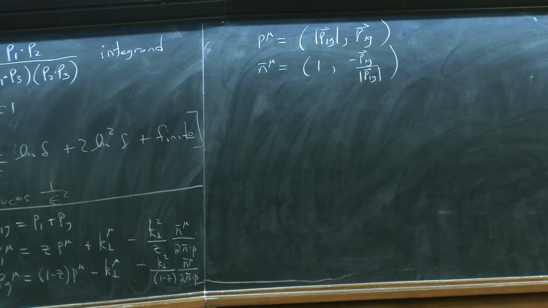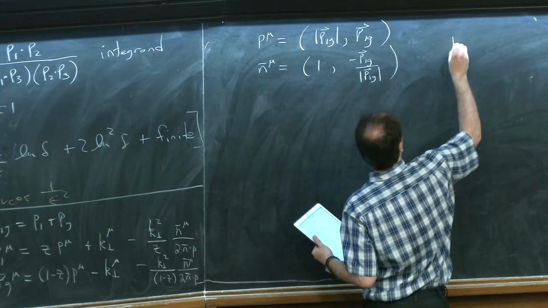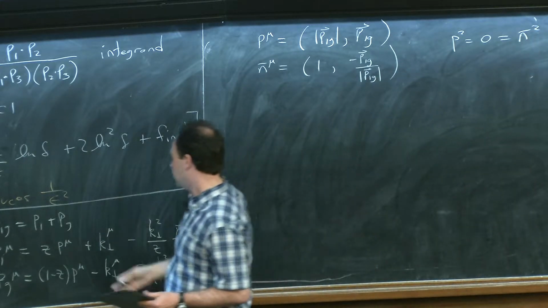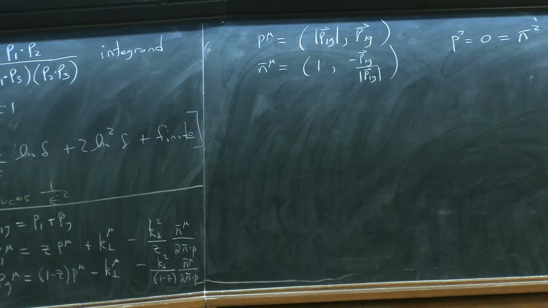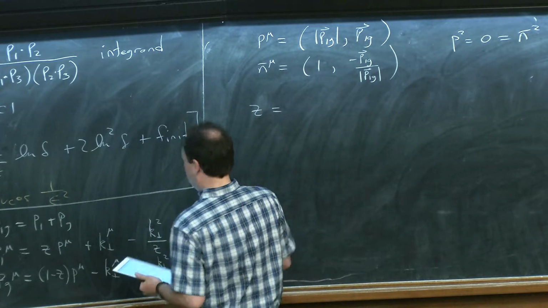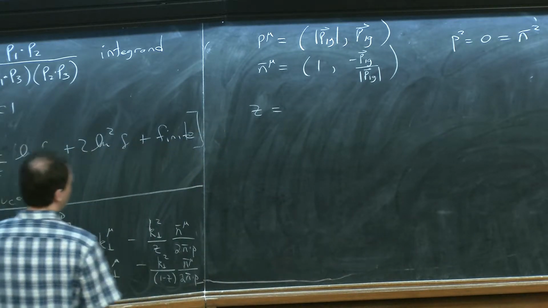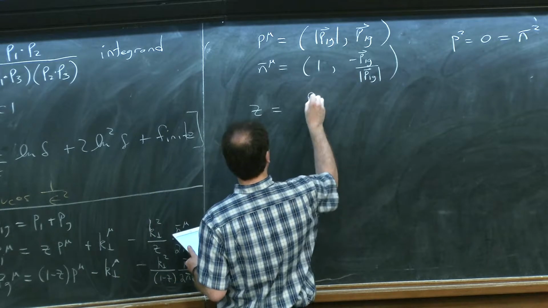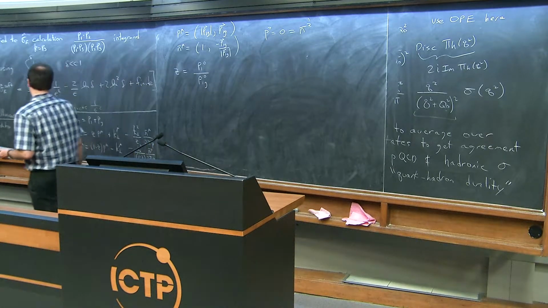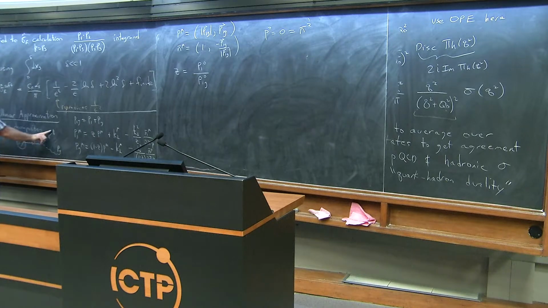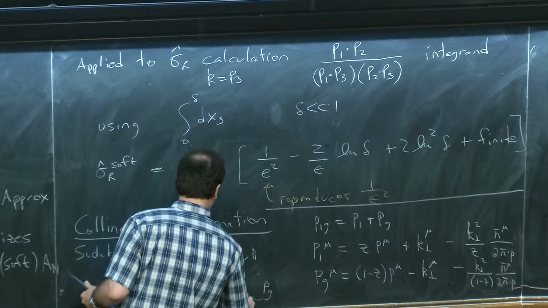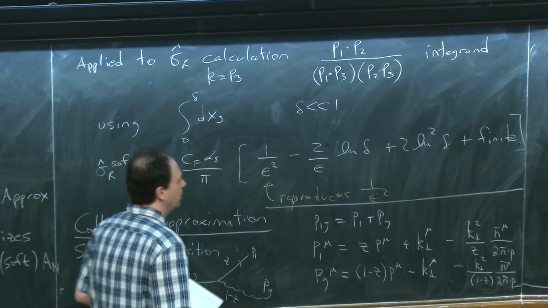So we could just take this, for example. These vectors satisfy P squared is 0 and N bar squared is 0. So this is just some general decomposition, some coordinates that I can make of these four vectors. And the Z in this formula has the interpretation as the energy fraction. It's basically P1 0 over P1 G0. I can think of it as this particle carried some energy and it split into these two lines. This side has Z and this side has 1 minus Z of that energy. That's the interpretation of the Z.